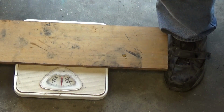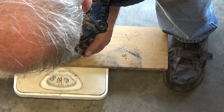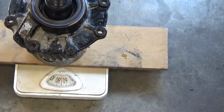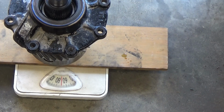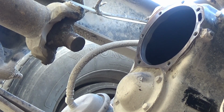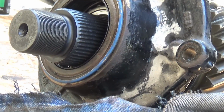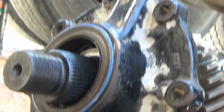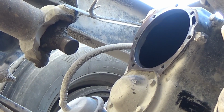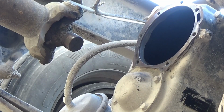I was thinking this thing was 55 pounds for some reason. I think it's more than that. 70 pounds. Okay, I just laid it on the ground and just kind of rolled it. I'm on plywood though. Just kind of rolled it over there so I can slide under here and get ready to put it where it goes.